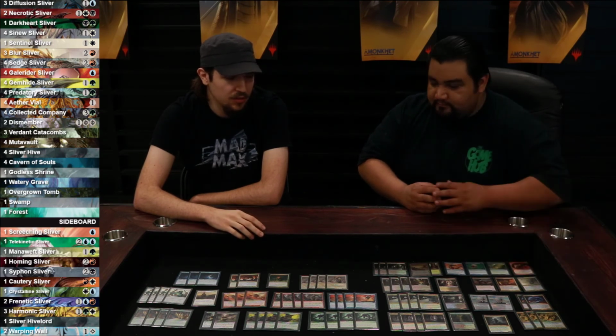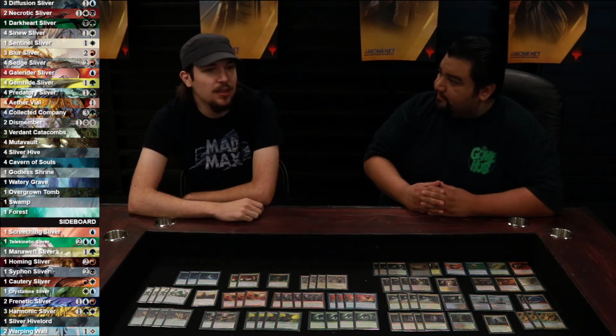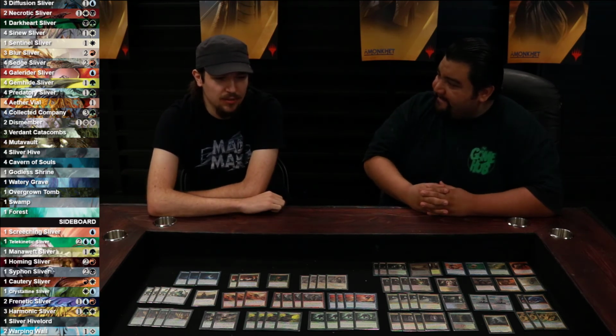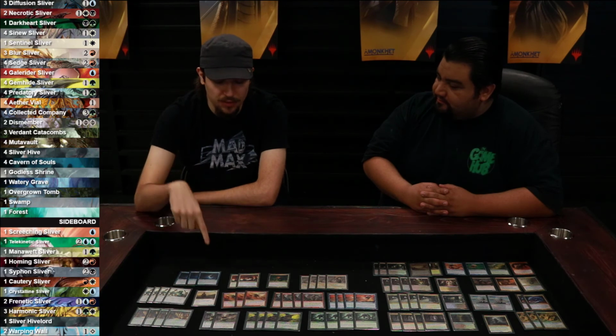And then you definitely don't want to see combo decks. Ad Nauseam is maybe the worst matchup for this deck at all. You have very few ways to interact with that deck. Really, the only ways you can do it are just by being way faster than them and hoping they have nothing. Gotcha. Or by backdoor winning with Diffusion Sliver.